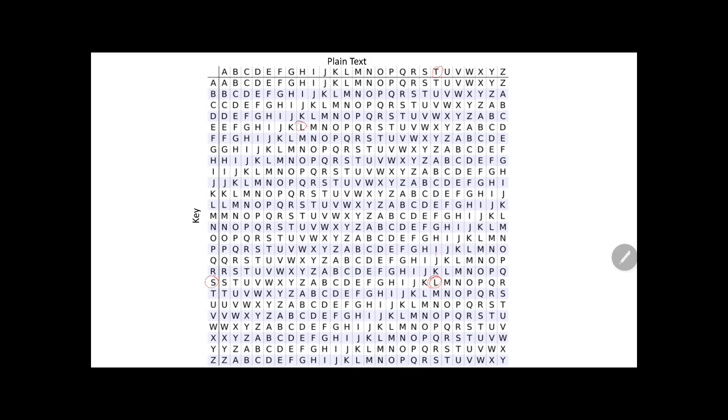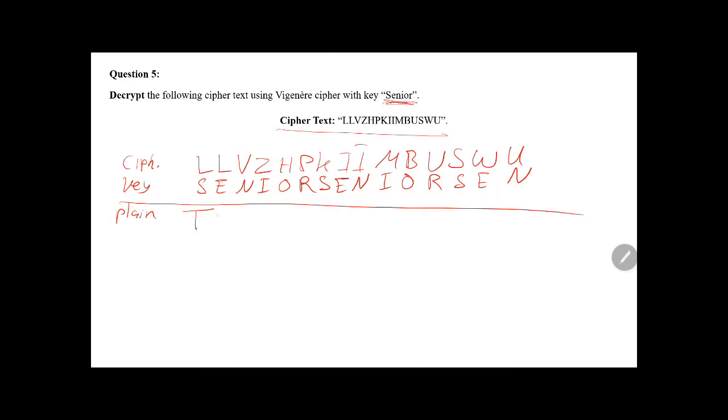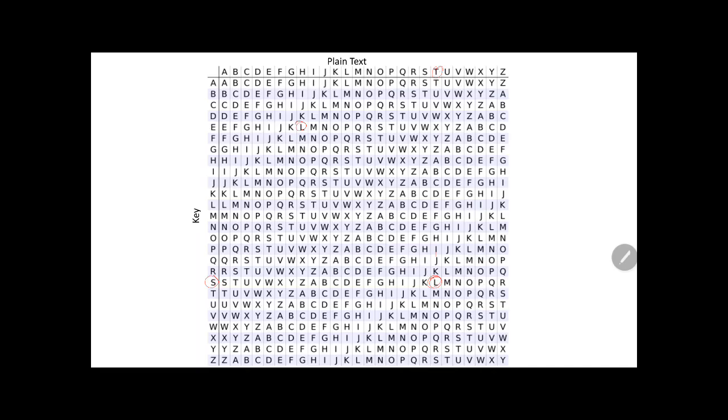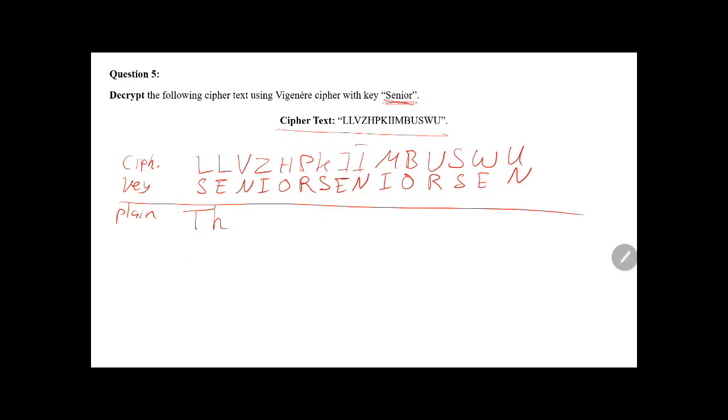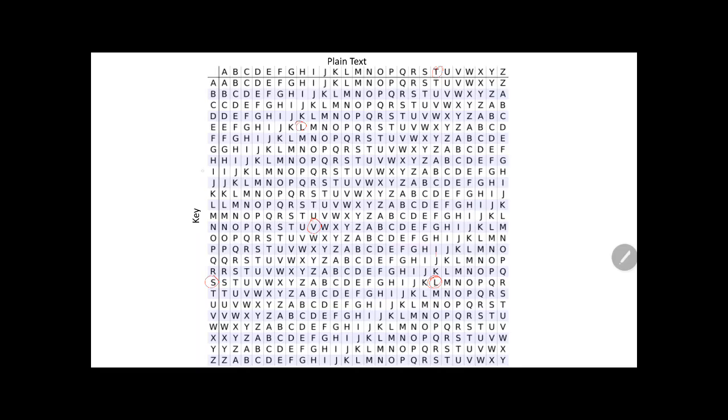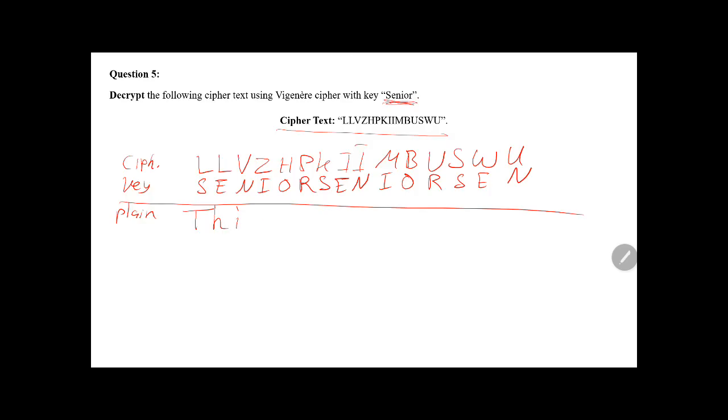Here is L, so it's H. So I have here H. I have N and V. So I have N. I go search for V, and I go and take the letter here, which is I. Then I have I and Z. I go to the key I and search for Z, so it will be R.